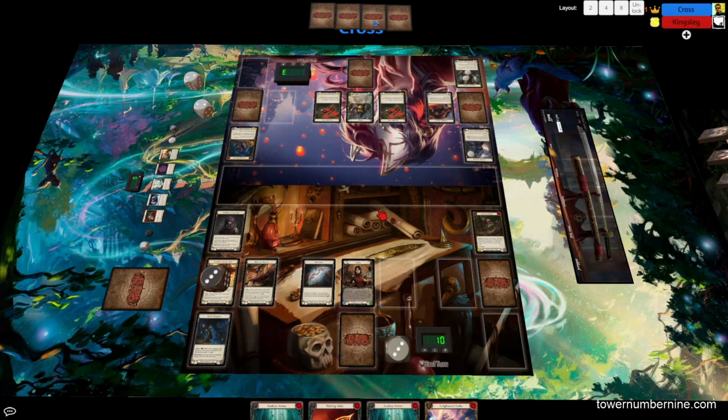Now, to be fair, I'm actually sort of at 14 life because I can block with all my equipment if necessary. But this could be trouble. One thing that I'm happy about is that my hand is full of 3 blocks. Ranger does have a lot of weaker cards for defense, so there's a fair number of 2 blocks in the deck.